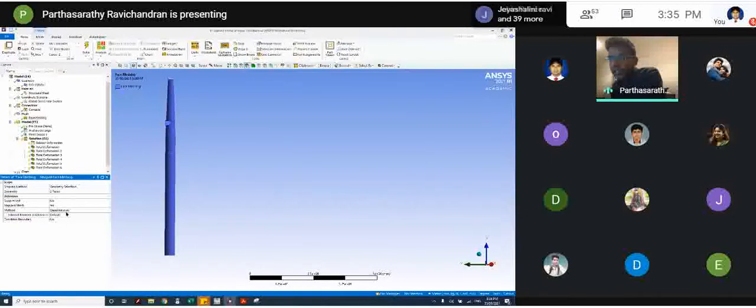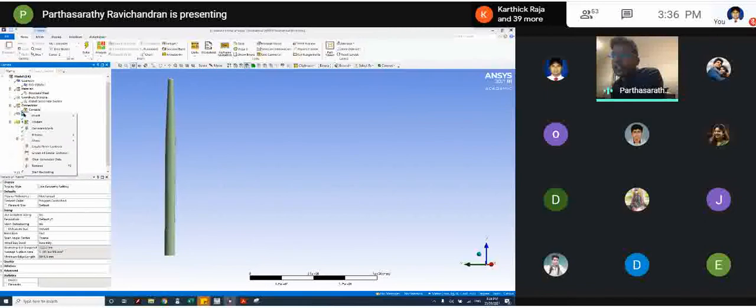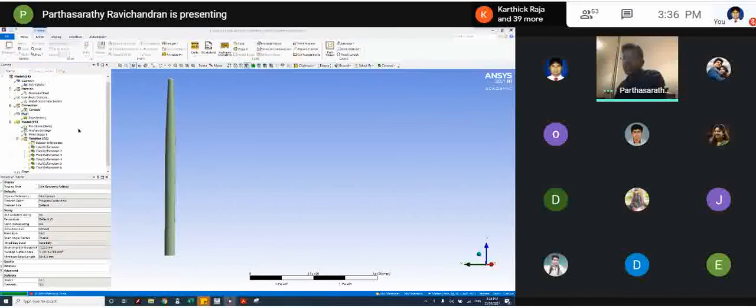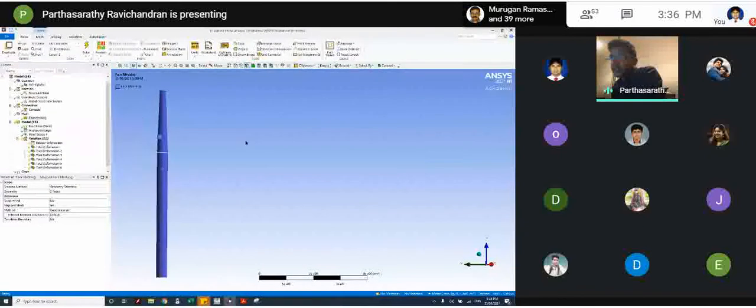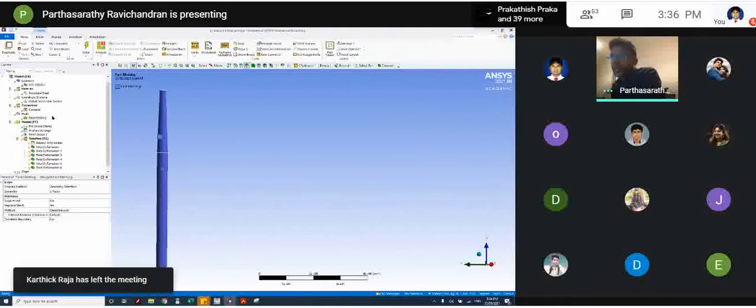I didn't put any enforcement of what the mesh size would be. You can define that as well by considering what your sizing could be. Let's say that without considering any sizing, we want to generate the mesh. You can see here, this is how the mesh would look. But you can change the sizing and compare the results, and you will be able to distinguish whether it is affecting the results or not. So let's go with the basic mesh method itself, without any sizing.